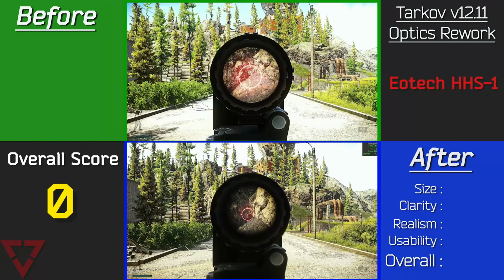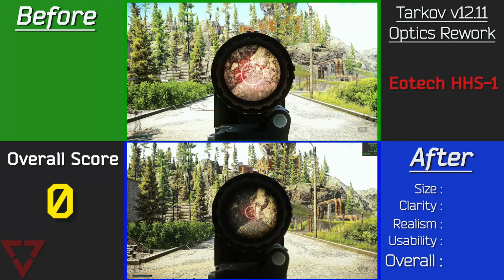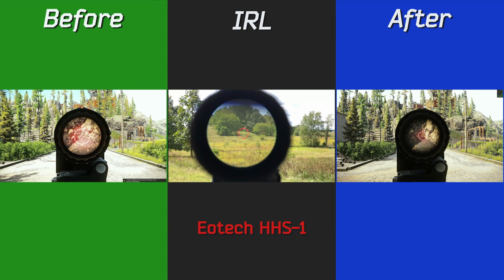Alright, now we'll look at the EOTech HHS-1. To be honest, I'm not really sure what happened here. The eye relief appears to have gotten worse with a 9% decrease in the size of the sight picture and some blurring added around the edges, but it does appear as if the reticle itself was shrunk down to a more realistic size. Now, when compared to the IRL version of the same scope, this seemingly random combination of changes doesn't make a whole lot of sense, so I don't really know what to say about it here.